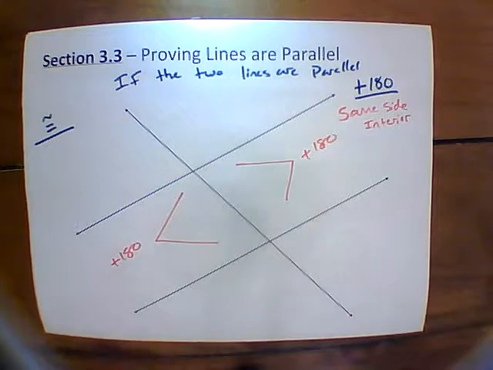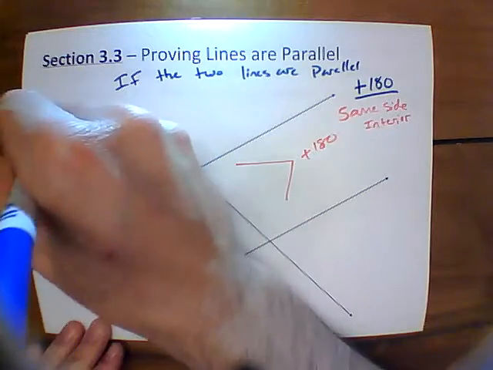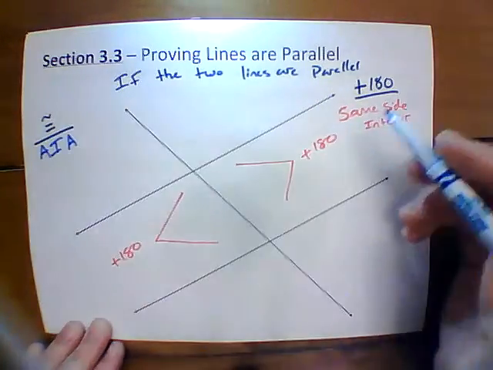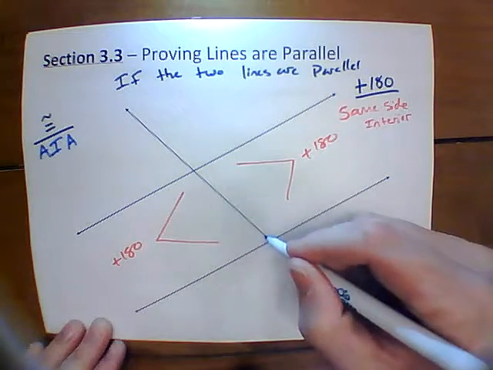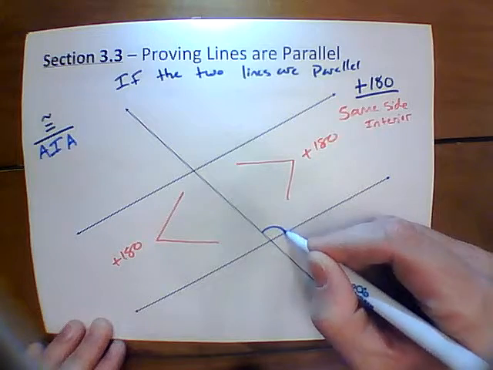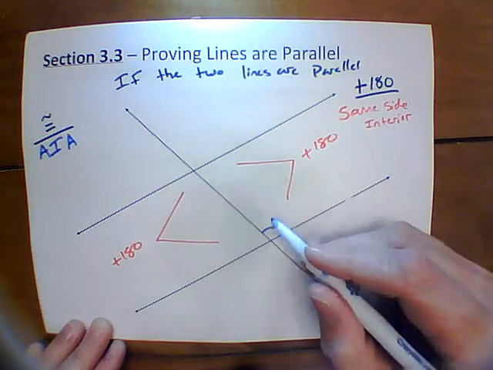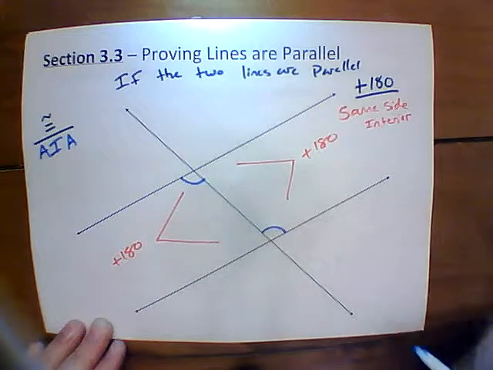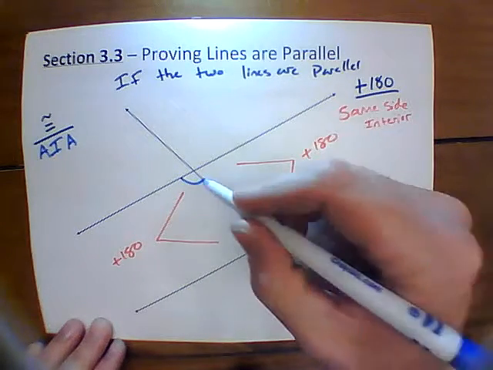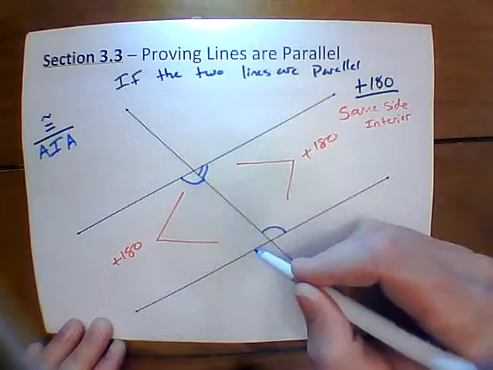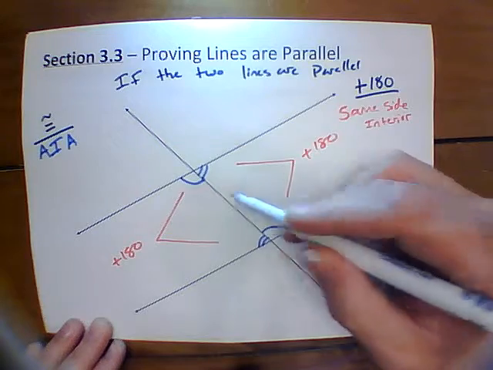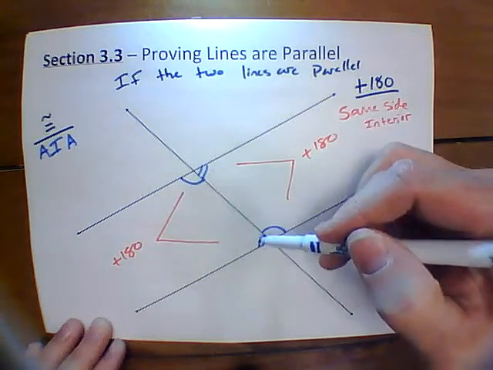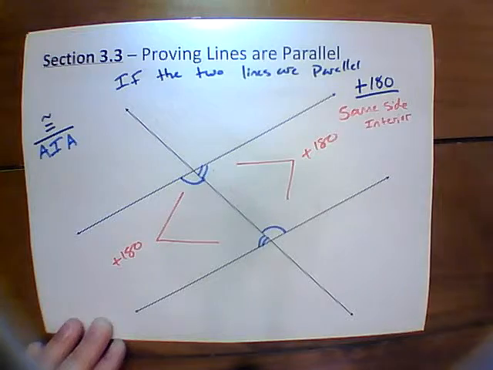The other theorems are dealing with angle congruency. The first one is the alternate interior angle theorem. What that one states is that if these two lines are parallel, then alternate interior angles are congruent. So here's one alternate interior angle, and alternate means it crosses over the transversal, so it'd be congruent to that alternate interior angle. The other set of alternate interior angles occur on the other side of the transversal. So if these two lines are parallel, then this angle is congruent to that angle, and this angle is congruent to that angle. That's the alternate interior angle theorem.